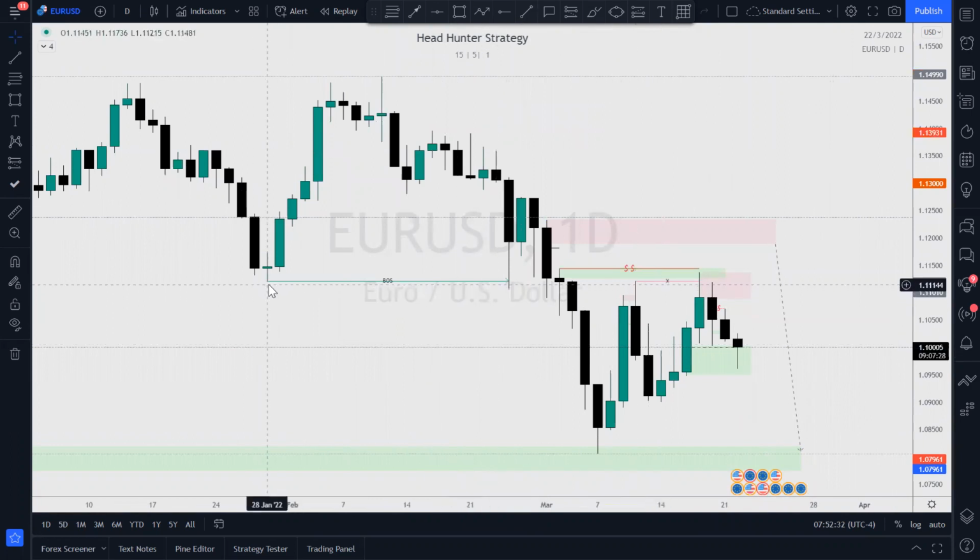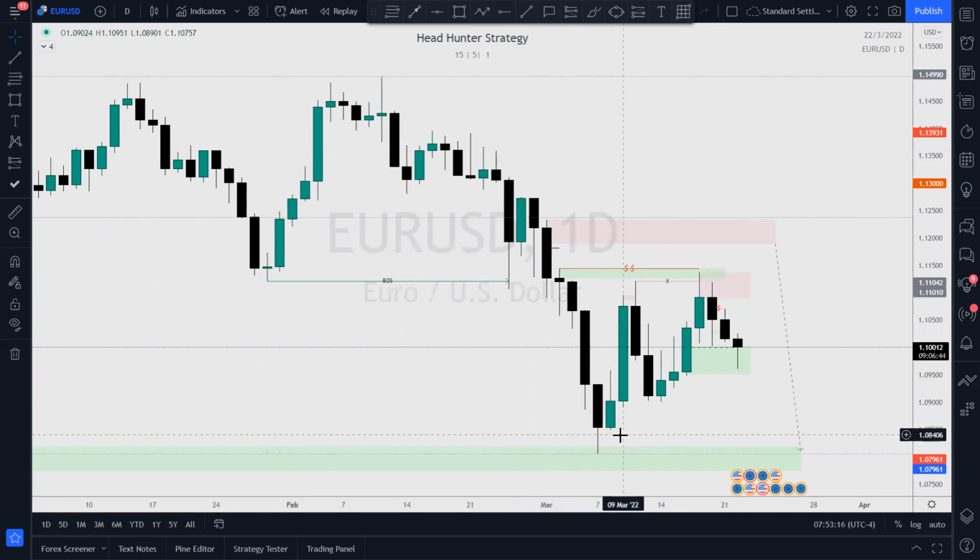This wick low, watch this. A very important point. If it wicks low like this, it's a snatch and grab for me, a smash and grab rather, for liquidity, as opposed to a close below this low point, that structural low, because this one for me has a stronger intent to go lower. It shows a stronger intent to go lower. And this one, when you see price go immediately up after breaking the low, it's not a convincing break, a convincing intent to go lower. You understand what I'm trying to say here? I'm trying to parse words.